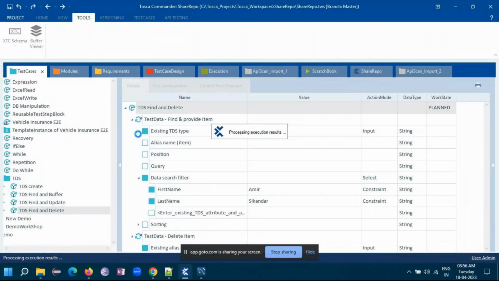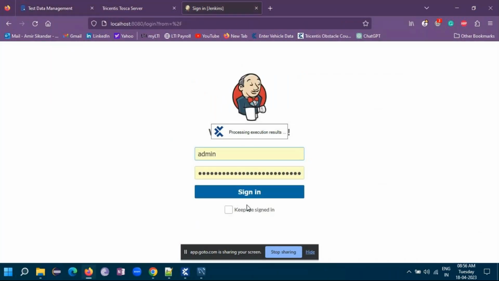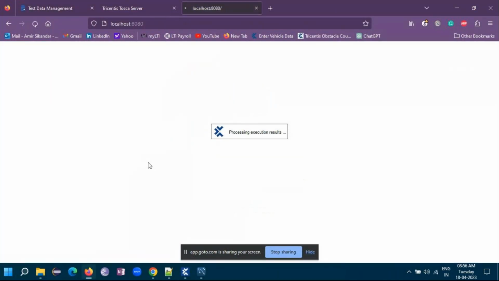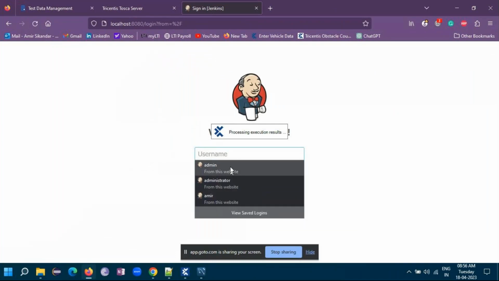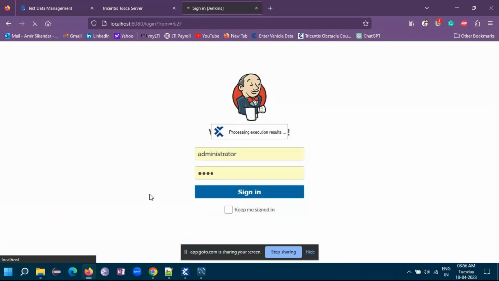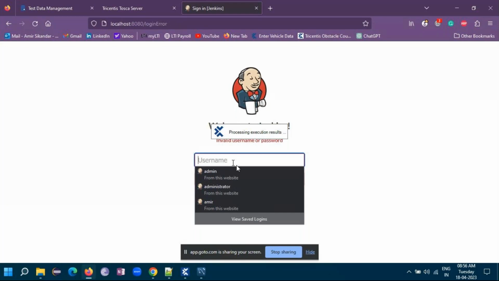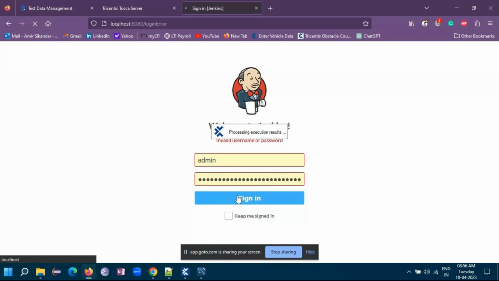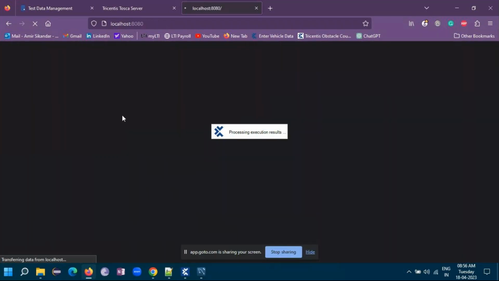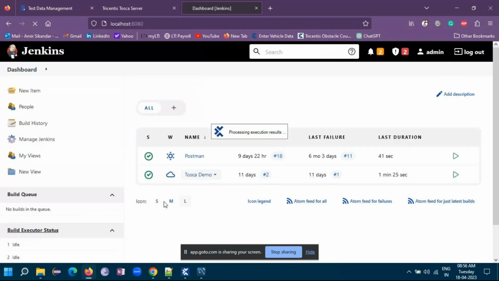Okay, so we have done the integration with Jenkins as well. Okay, so my Jenkins is up and running.